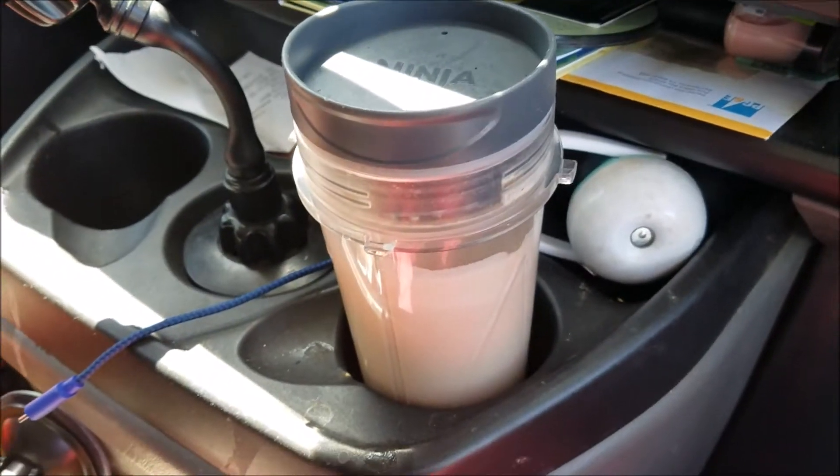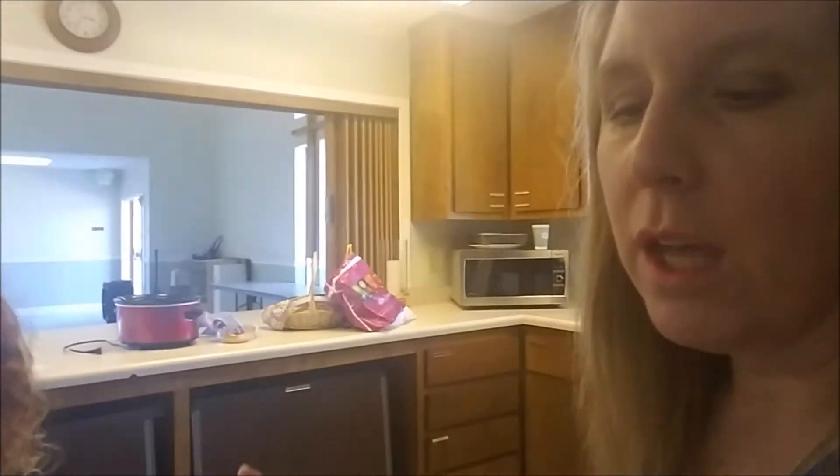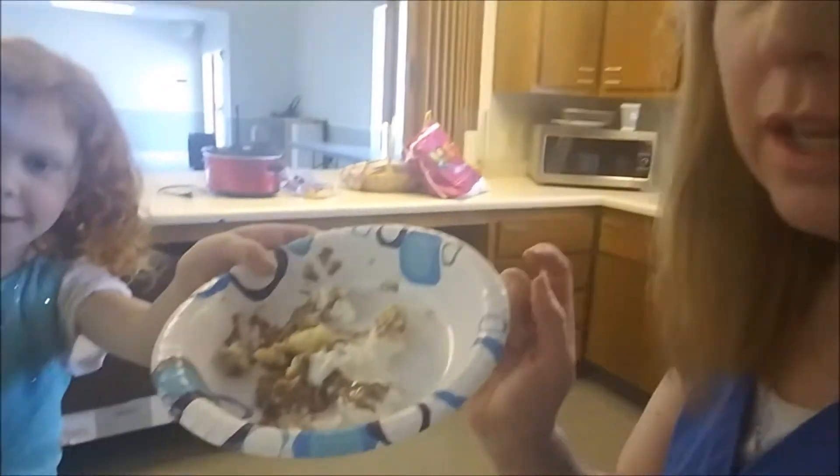Church potluck — my daughter is eating dessert but I'm not having any of that. I'm having the Chinese chicken salad, which is in the Trim Healthy Table cookbook. It's got a peanut butter sauce. It's about 3:35 now. I'm eating that and I'll go back out in the fellowship hall with everybody. That's what I ate — church is done, they're getting dessert, and I'm drinking my water.